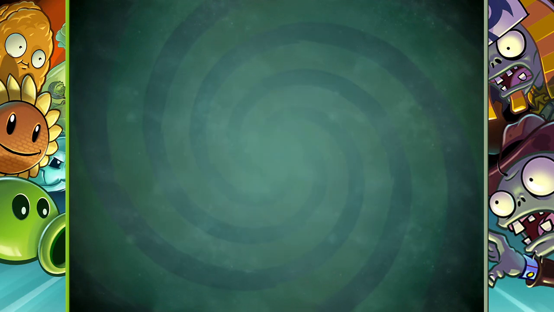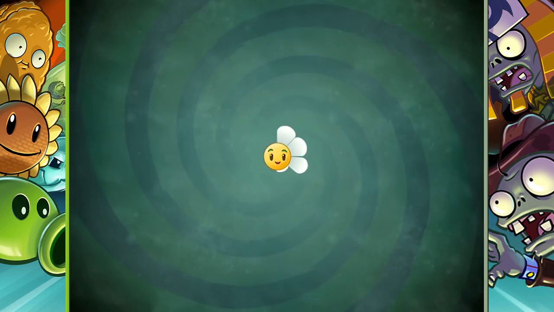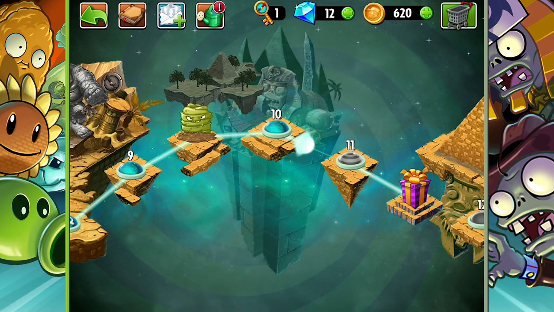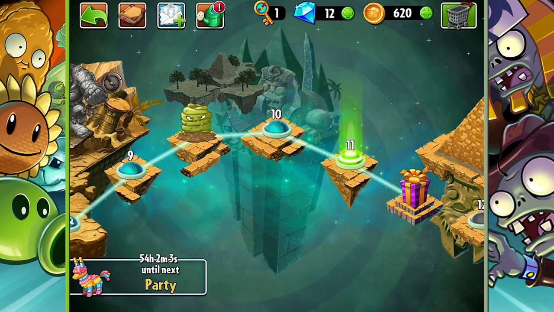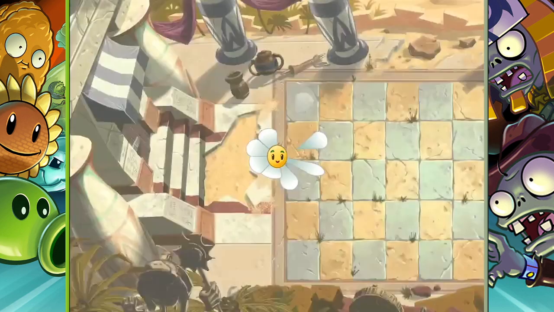Did I get any new plants? Any plants that are worthwhile of actually planting? Nope, didn't get any. Didn't notice it either, so. Yeah, let's get on to the next one, which is a special level. You can tell by those white stripes on the button thing.